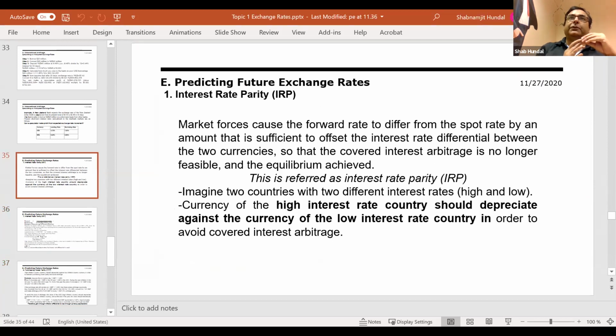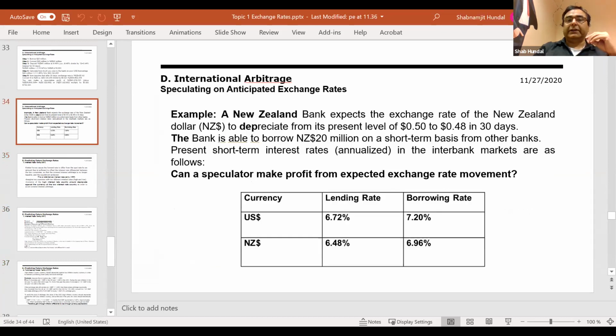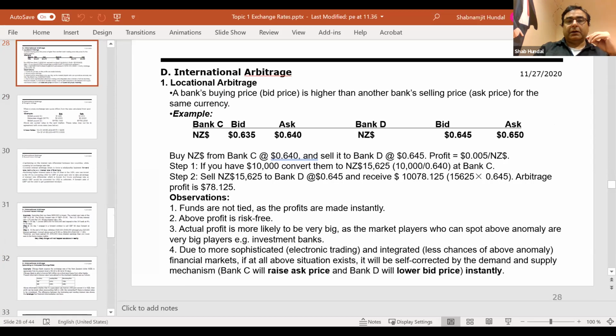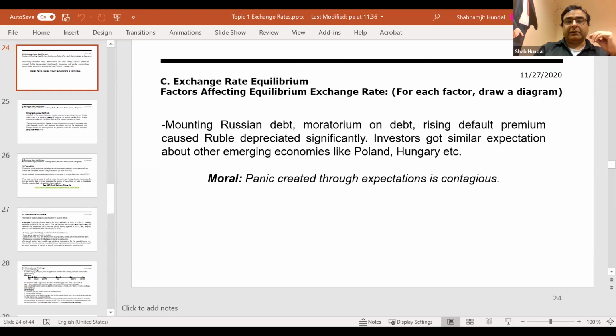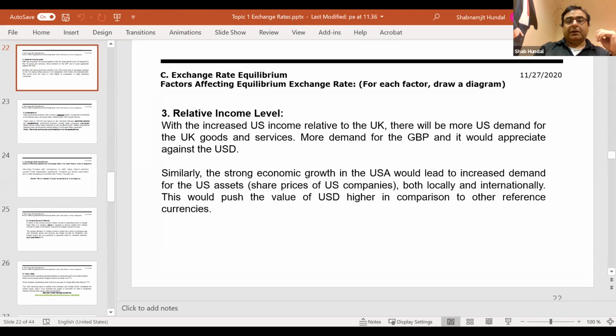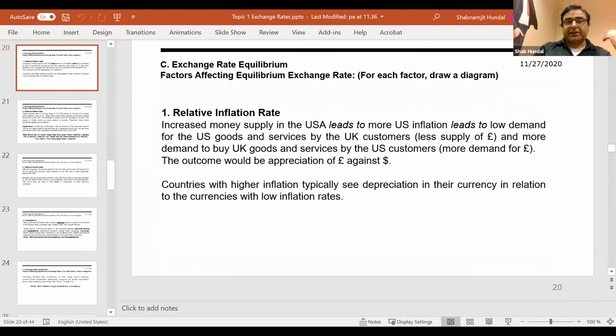But the homework, if I have to give you for this week, I would say that try to work out all these factors which I discussed today with you. These inflation, debt, deficit, expectations, income level, interest rate, and find out whether I missed any factor which you think can also be an important factor in determining the rate of exchange. I would be very happy if you can find some points. So basically, this task which I'm giving you is to discuss these factors in more detail and find out some more factors which can have an impact on the exchange rate. That will easily take your 1 to 2 hours at least. And this is the kind of task which we should do.